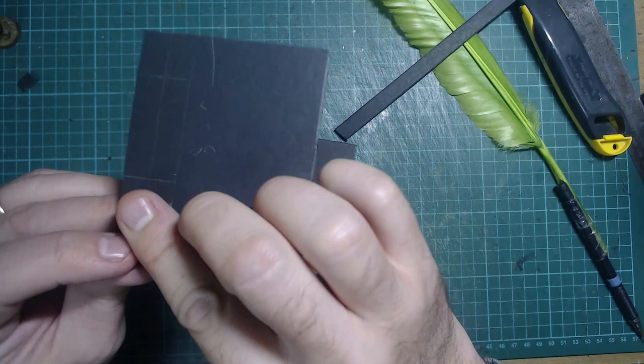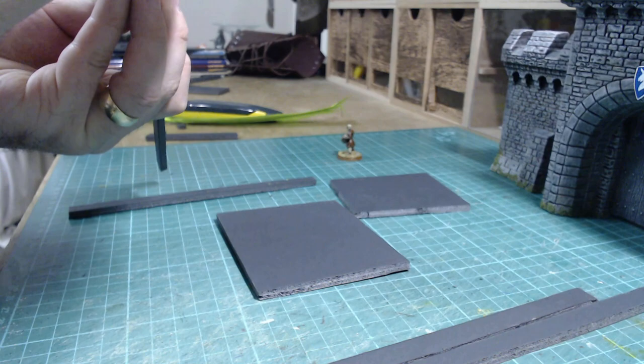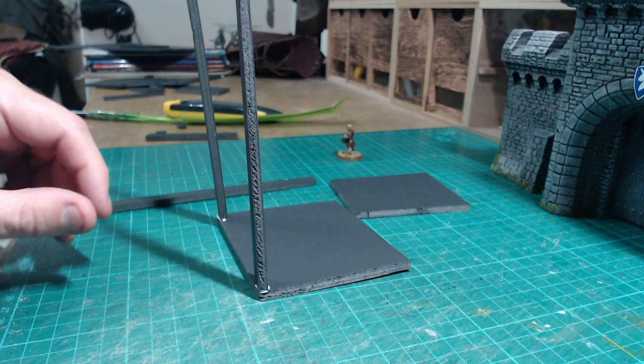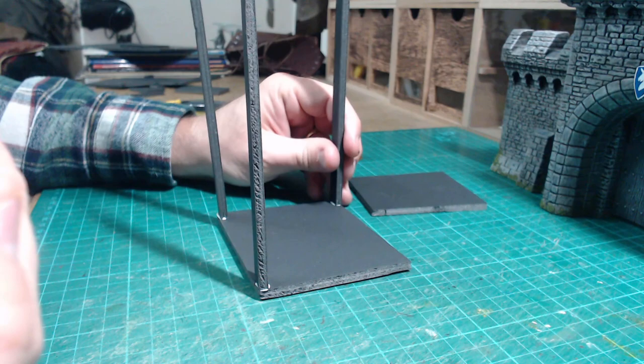So I'm going to begin by gluing the pieces in, and it's all going to be very rickety at the moment. It does get better. So the two 18 centimeter ones go at the front, and the angled ones go at the back.